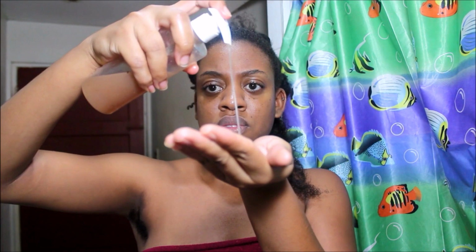During this time when I'm pre-pooing, I like to detangle my hair as well, so that I don't have any problems when I am washing my hair. I find that when I detangle my hair while it's in the pre-poo stage, it makes my hair so much more manageable, and it also makes it less prone to breakage. So I'm doing this amount. If I just wash my hair without detangling first, I'm going to get a lot of tangles.